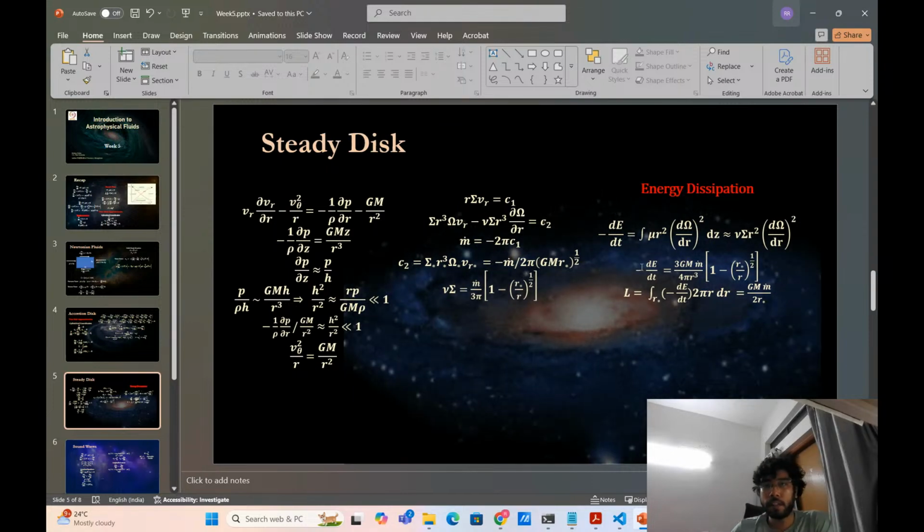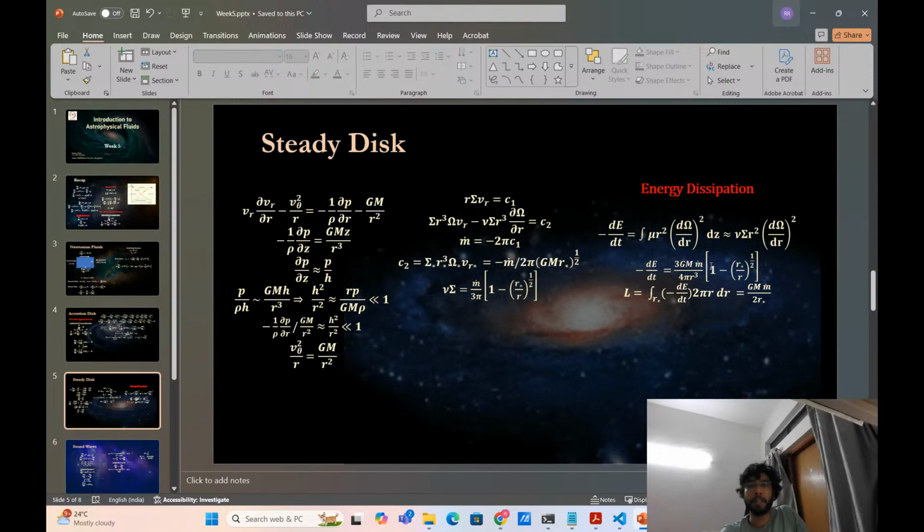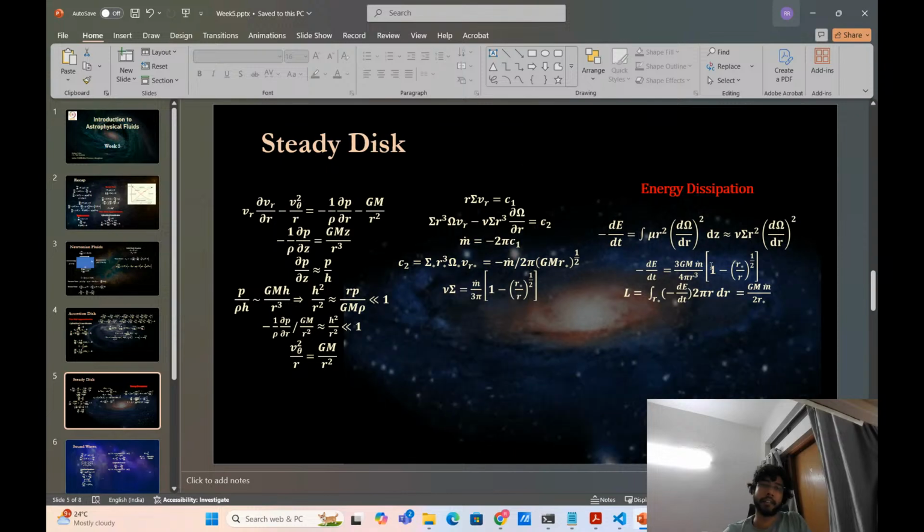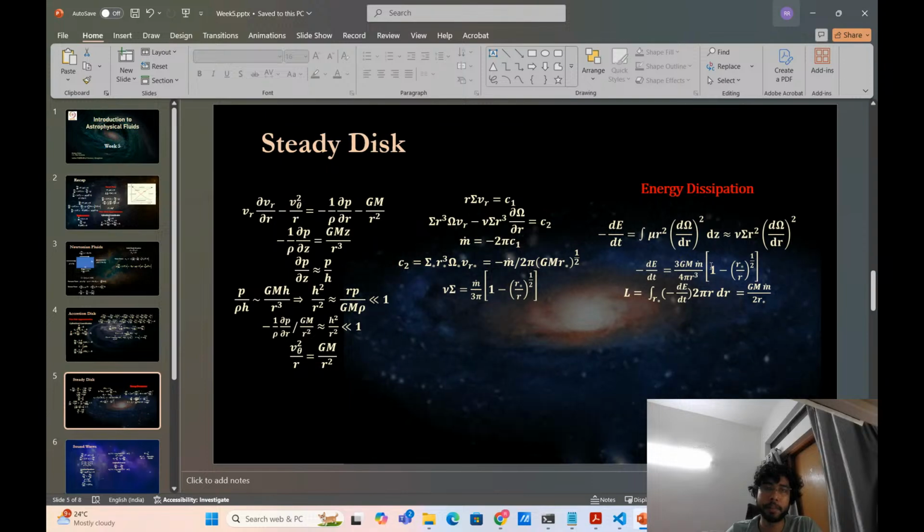So yeah, this energy which is being dissipated due to the viscosity is basically dissipated into the fluid in the form of heat. So this is used to heat up the fluid, right? And the fluid becomes hot and it emits. Generally, in this kind of thin viscous systems, you can assume the systems to be black bodies, and because they emit this black body radiation, right?